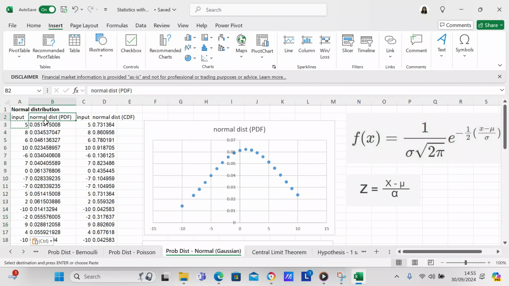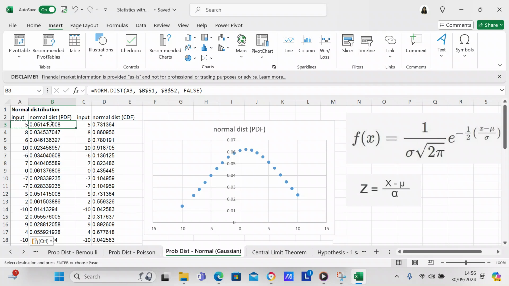So you can see what I've done. I changed the input from 0 to 10 to -10 to 10, and then we use the normal distribution formula in Excel for A3, $B$51, $B$52, false.